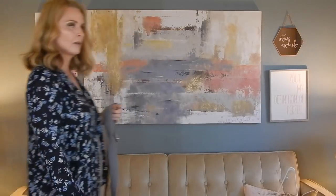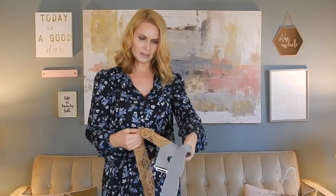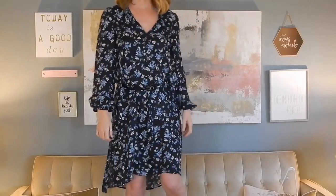Okay, I'm gonna get a belt of some kind and show you guys what that might look like. Right back. Do you know how long it's been since I've looked at my belts? What the hell is this thing? Sorry. Yeah, so I'm gonna try this super skinny black one just to appease us and to show us what it looks like with a belt. All right, belted. Blouse it up a little bit. I don't know. Sure, that works. Why not? I do like it tied, but it's just too warm right now. That was very zombie-ish of me.